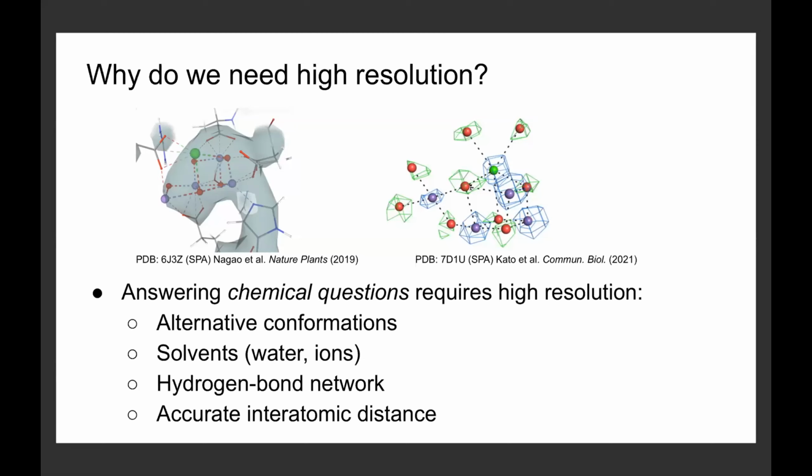But if we can further improve this, then we can start to see hydrogen, and this is very important to solve a long-standing problem in photosynthesis. For example, whether this is water or hydroxyl ion or peroxide or oxo needs identification of protonation state and also charge state. So that is why I want to improve cryo-EM resolution further and further.